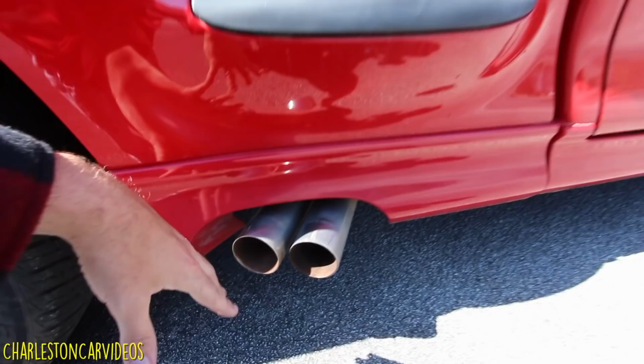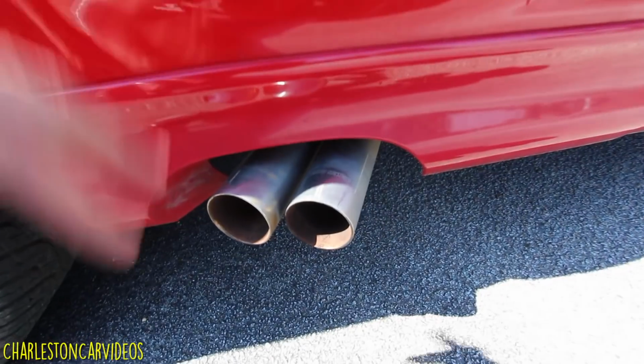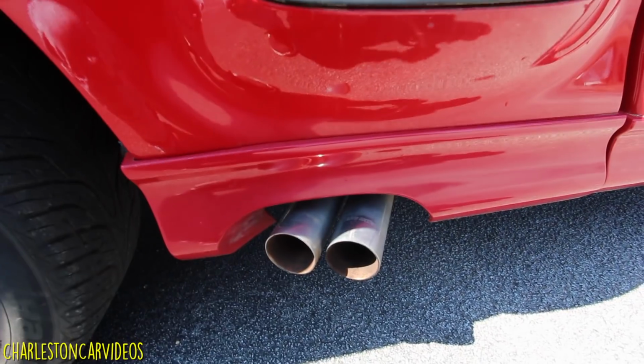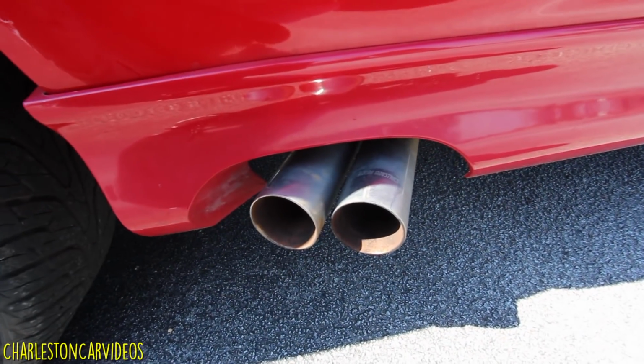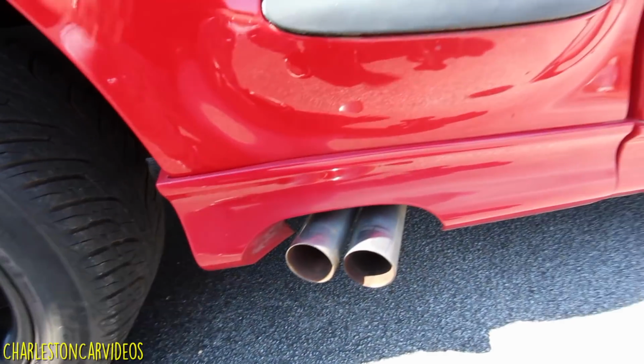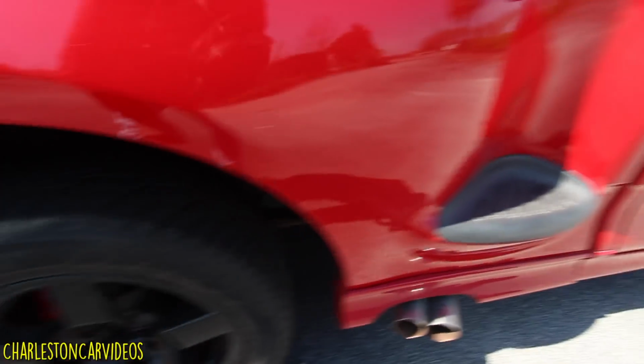I don't know. I like how the exhaust comes out right here instead of in the rear. It's different. It sounds good. You'll hear some footage today of me taking it down the road with the GoPro camera and getting some good shots and listening to that exhaust and the rumble of that V8 up under the hood. And we will pop the hood here shortly and let you check all that out and see some of the mods up under the engine there.